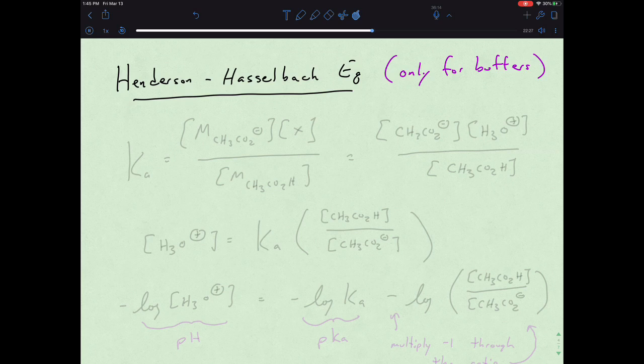You can't use it for a weak parent acid question. You can't use it for a weak conjugate question. You can only use this specifically for a buffer question. And I know that students are going to like this equation and use it in other cases and then realize that I can't use it. So make sure that you understand that this is very, very specific just to a buffer system or a buffer style of question. And really all the Henderson-Hasselbalch is a derivation of what we see above, right?